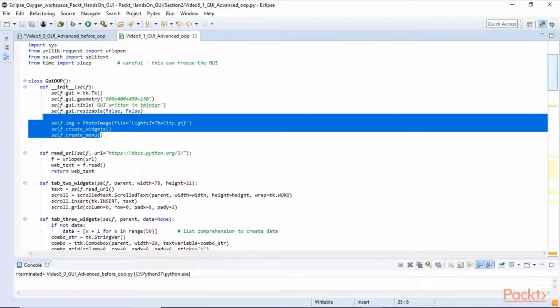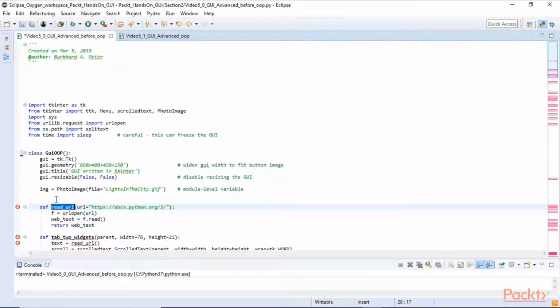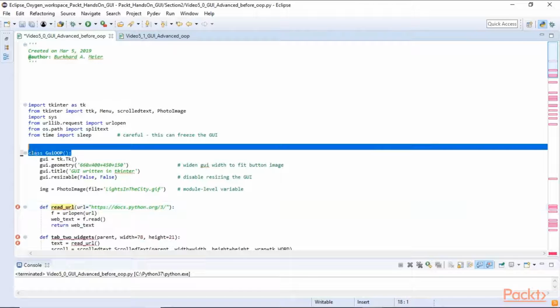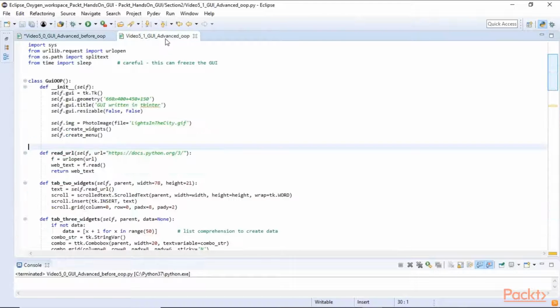Those attributes we used to have before, we had them outside, above the functions, and now there's the init function in Python classes. Whenever we create an instance of a class, this code automatically runs.